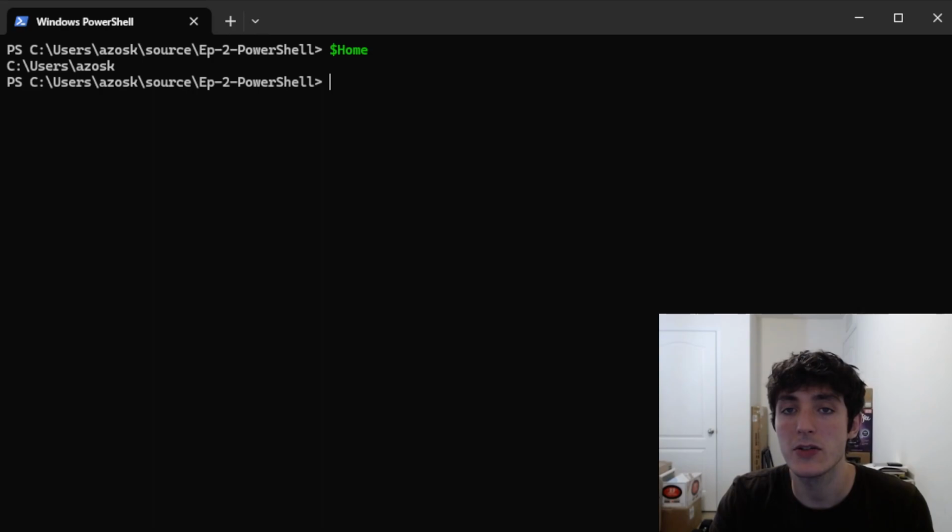So as we mentioned, there's also the PSVersionTable variable, and this allows us to check the version of PowerShell we're running. Now, we've mentioned prior that PowerShell versions have different features, and this can signify important aspects such as whether you want to upgrade PowerShell, your version of PowerShell, or also just knowing what it's compatible with. So let's go ahead and give that a try.